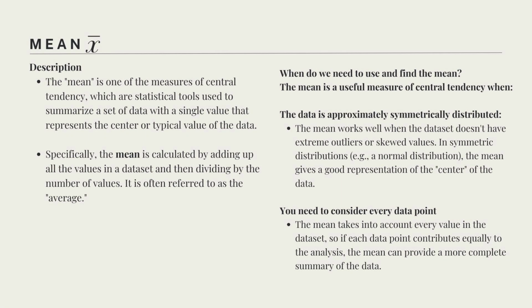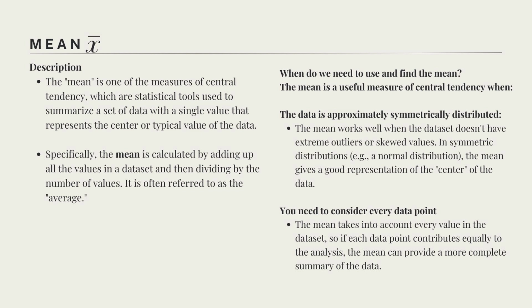Mean. The mean is one of the measures of central tendency, which are statistical methods or tools used to summarize a set of data with a single value that represents the center or typical value of the data. Specifically, the mean is calculated by adding up all the values in a dataset and then dividing by the number of values, and it is often referred to as the average. So when do we need to use and find the mean?